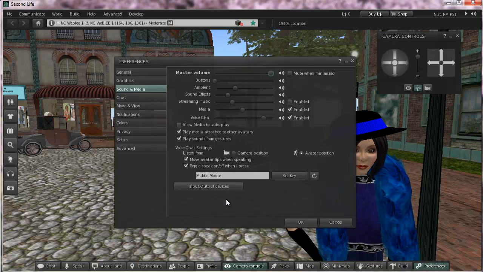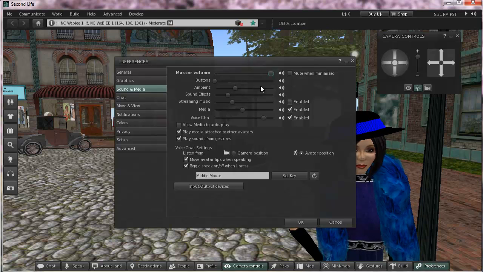It's nice. So do be sure that you especially check your input-output devices. Make sure nothing is muted. Make sure that voice is enabled. And when you talk, make sure you can see the green and see others' green wavy lines, just in case you, for some reason, can't hear them. It may require restarting Second Life when you change your settings.